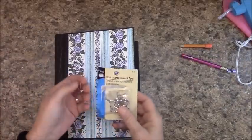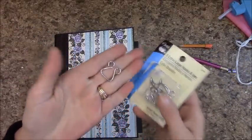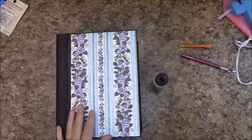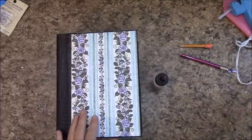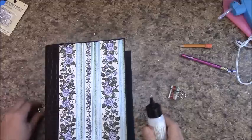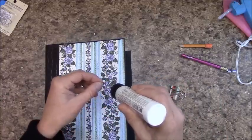In your Dritz, just remove this piece for now. Let's get our glue, and this is a good time for a binder clip, which will help us. We're going to get that on there so it has time to dry.